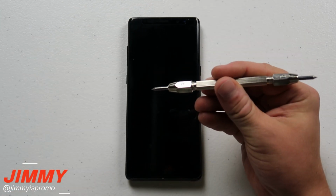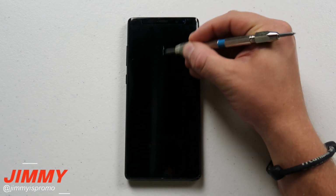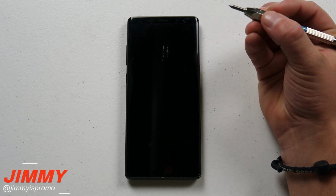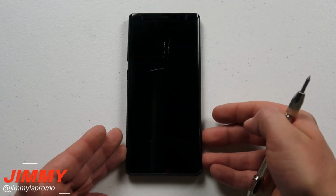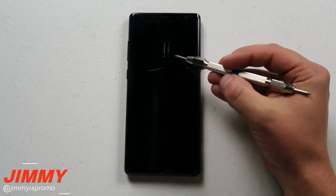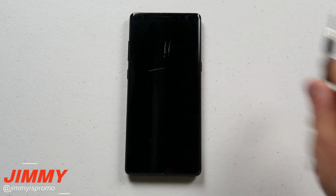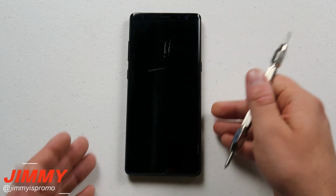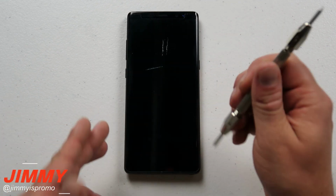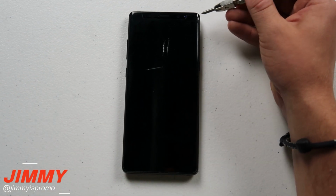I do want to go in there with one that's just a little bit more strong. So here is tip number 8. I want to see exactly how this one looks as well. So here you guys can see that it definitely made a scratch there, and I was able to go east and west as well. So really any type of tempered glass you get out there will not be able to surpass this edge with that big of a cut. But I do want to mention that with tips number 6 and number 7, which are these ones right here, this one did a fantastic job with those very first 2 cuts because they weren't as deep as Corning Gorilla Glass 4. Now let's go in there and let's actually take this off.